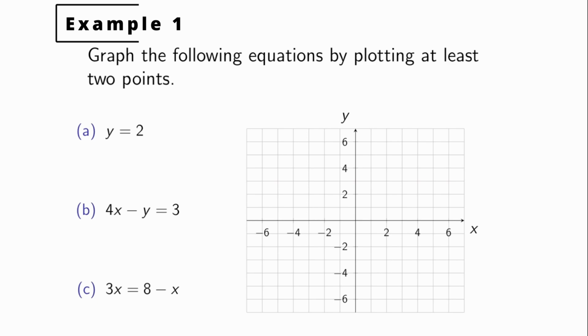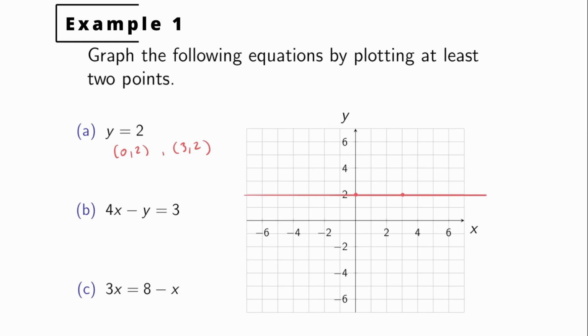To plot a line, we only need 2 points, because that is essentially what any line is determined by. For the first one, we don't have to do very much. y equals 2 is a horizontal line. It's all the points whose y coordinate is 2. So we can pick any 2 points whose y coordinate is 2. For instance, I could pick the point (0, 2) and the point (3, 2), but any 2 points whose y coordinate is 2 would work. So (0, 2) is right here, and (3, 2) is right here. Then I simply draw the line through those 2 points, and it would look like this.